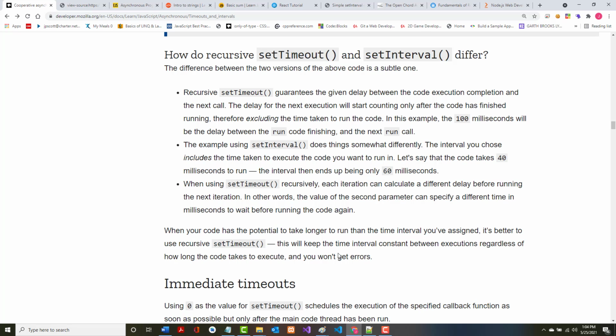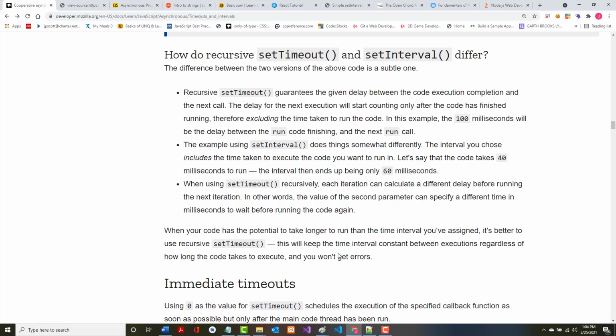In this example, the 100 milliseconds will be the delay between the run code finishing and the next run call. On the other hand, setInterval does things differently. The interval you choose includes the time taken to execute the code. It says, let's say that it takes 40 milliseconds to run, then the interval ends up being only 60 milliseconds.